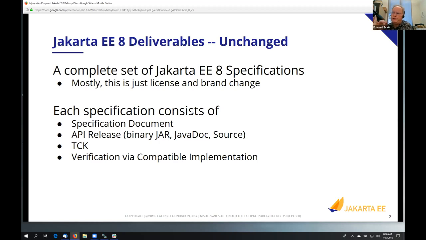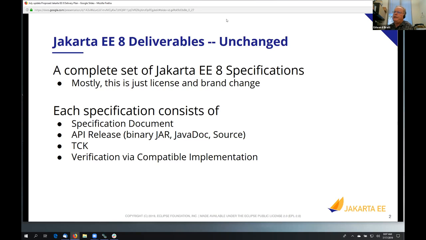We'll have TCKs that we have produced to essentially make the same collection of tests that we used in Java EE releases, but now they're testing for compatibility with Jakarta EE, and we're introducing this new idea about what's called a compatible implementation. I'll talk a little bit about that in a following slide.